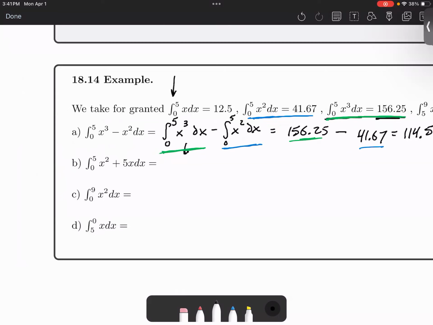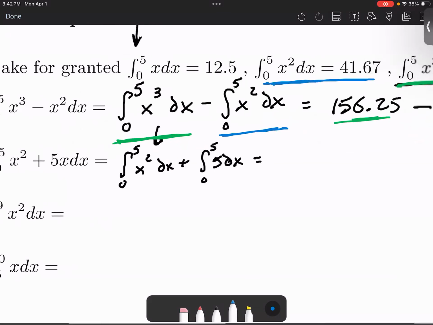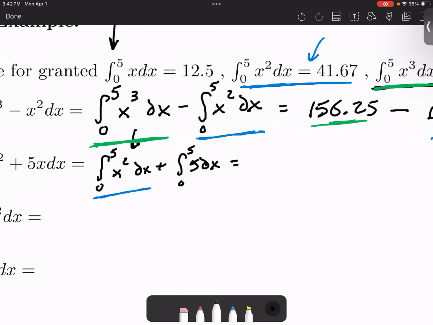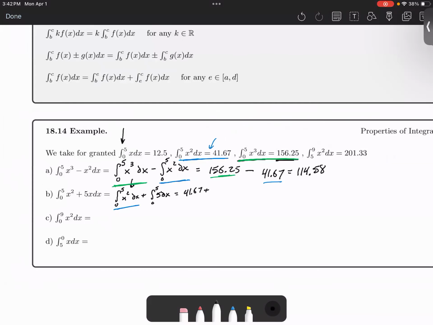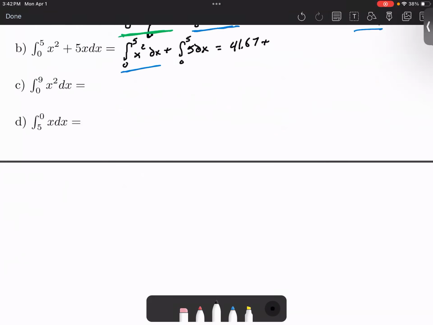The integral from 0 to 5 of x squared plus 5. Again, by linearity, we can integrate x squared and add to it the integral of 5. So the integral between 0 and 5 of x squared, we've actually already used that. This is in blue. We get 41.67. And now I need to add the integral underneath 5 between 0 and 5, which is not given to us. So we're going to have to figure this out for ourselves. But fortunately, it's not that difficult.